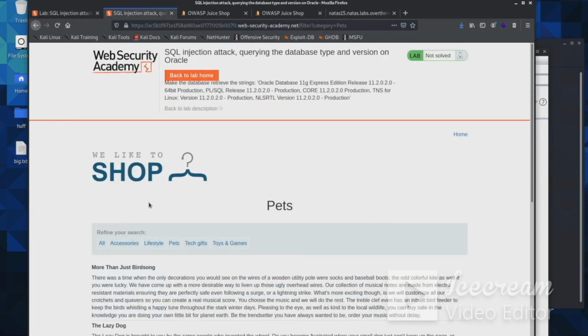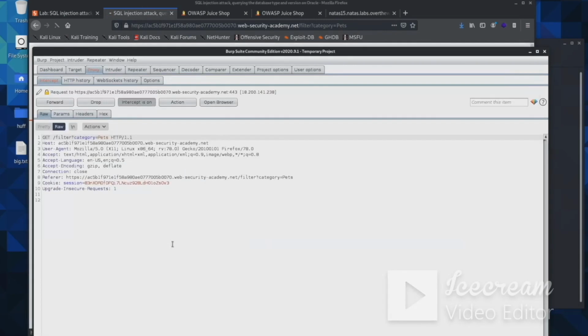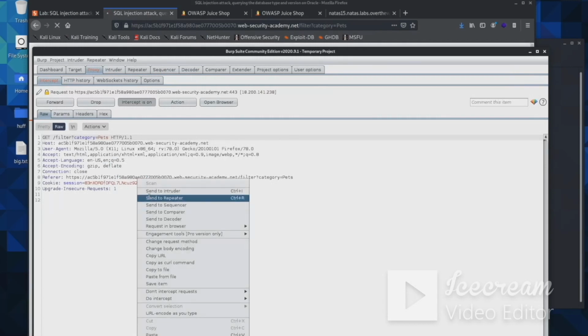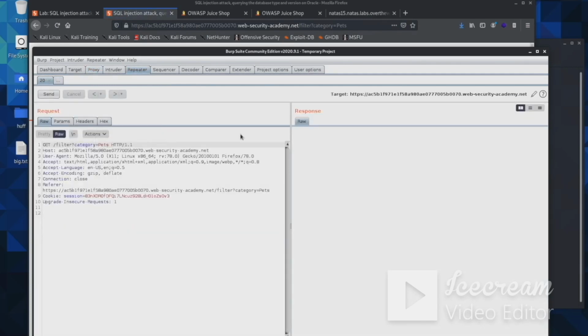So we'll open up the page. We'll go ahead and turn our proxy on, and this should all be familiar to you by now. So we're sending that to repeater. We make sure that we get our internal server error, and then we move on just like we have before. So we type in union, select, and then we'll check for a single column. But if you remember, the table name we were told is called dual.